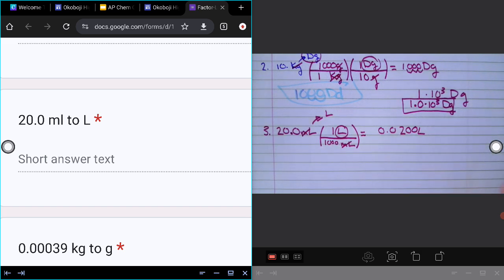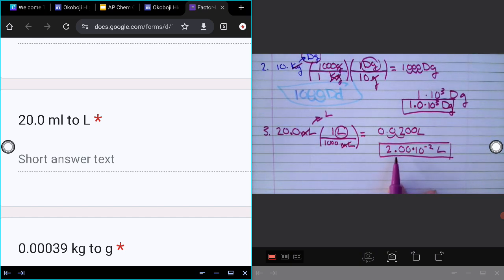But we're going to put this in scientific notation. So we got to go 2 to the right, 2.00 times 10 to the negative second liters. Again, one common mistake kids have is they don't see their decimals. So make your decimals nice and dark so you can see it. Or they go type in their calculator and they don't type the decimal and they'll type just like 200 instead of typing the 2 point.